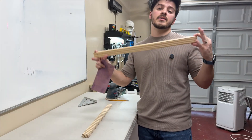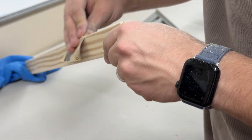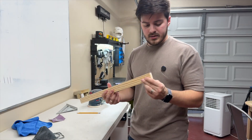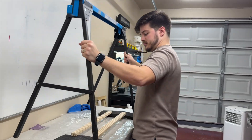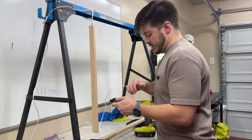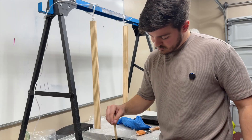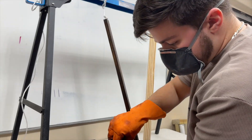I'm going to continue finishing the sanding and then stain these and see how they turn out in the morning. This one is so smooth — perfect. I saw someone do this thing where they suspended the wood they were staining and wanted to try that. So I drilled a hole at the end of both pieces and put a little screw to tie a line through. I've never done this before but it makes sense because I want to stain the whole thing since it's going to be visible from all angles. I realized my brush was actually too wide and wasn't allowing me to put an even coat and remove the excess — but more on that later.